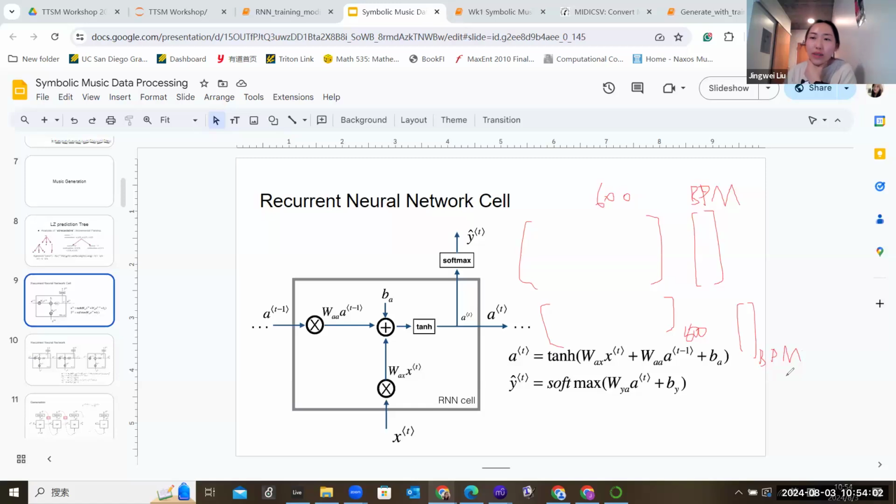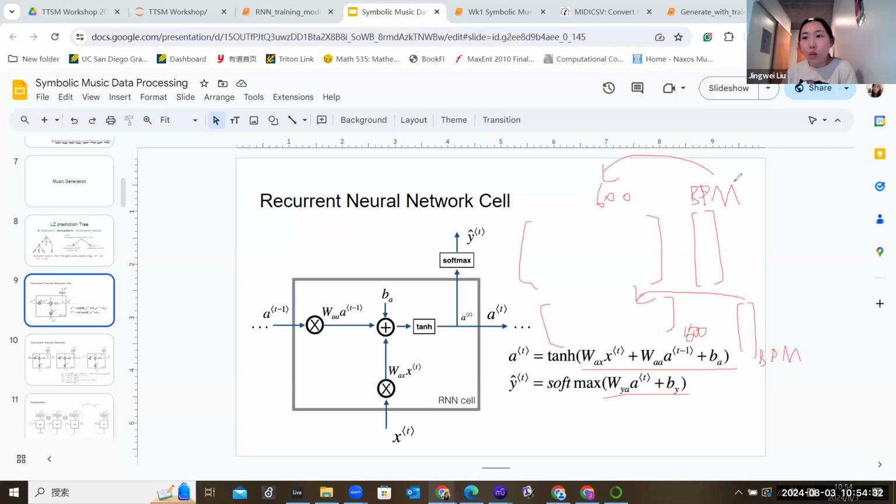Although we say that a neural network is a black box, it's actually not. It has principles, right? It's designed as these functions. And when you do this training, there is definitely a kind of scaling problem. How do you make sure your computer will understand this BPM as something that can be applied to every node here? So this is a problem.